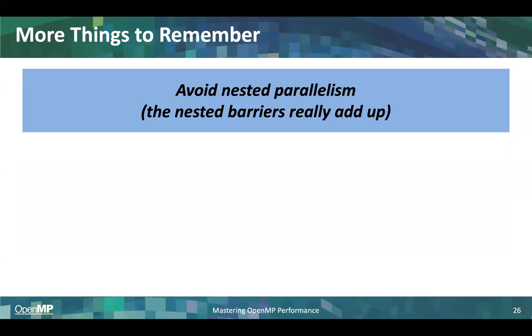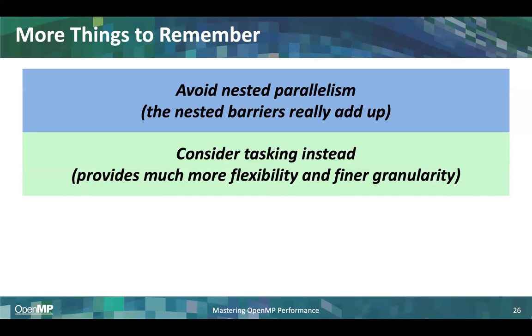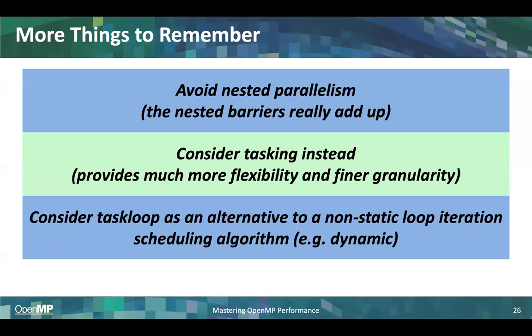Another golden rule is don't use nested parallelism. I know some algorithms benefit from it from a functional point of view, but if nested parallelism works for you, start looking into tasking. Tasking is a much more flexible, much more fine-grained system than nested parallelism. Nested parallelism was in OpenMP 1.0. It wasn't bad, but by now you have better alternatives. Especially remember when you start nesting parallel regions, you also nest the barriers, and that can get very expensive very quickly. Again, like I just said, look at tasking, much more flexible.